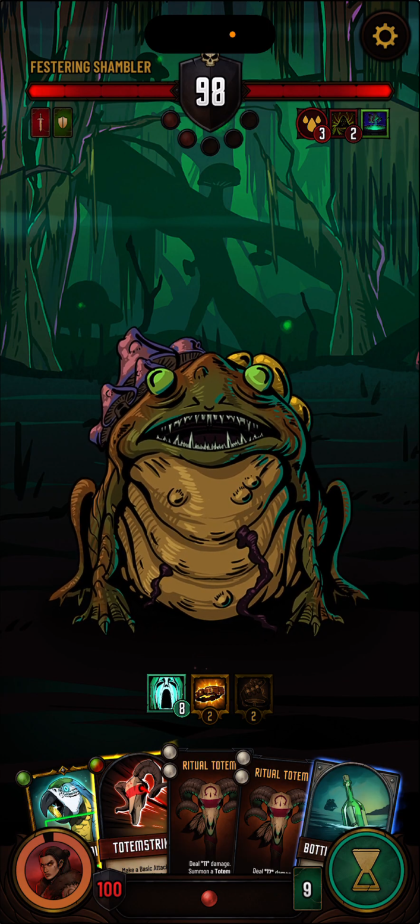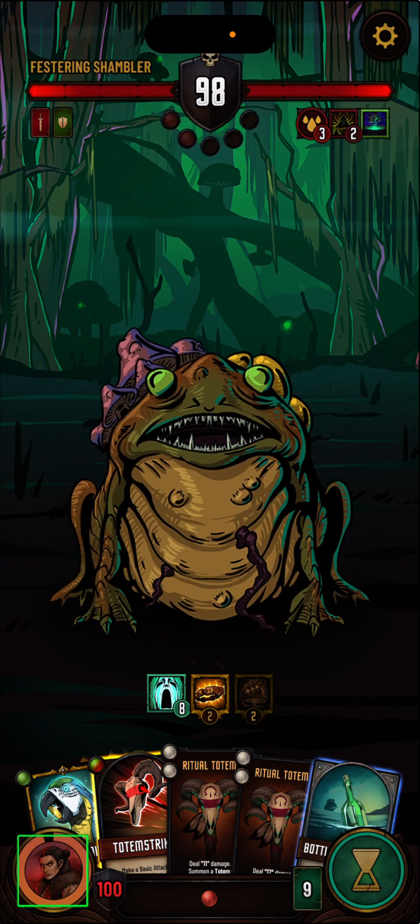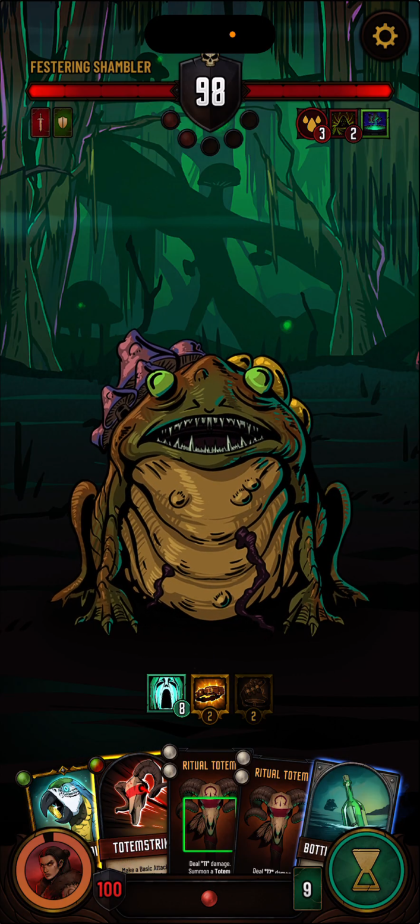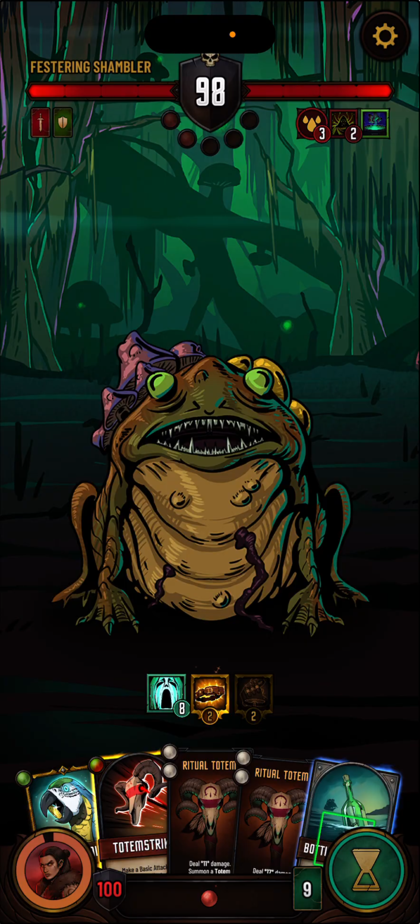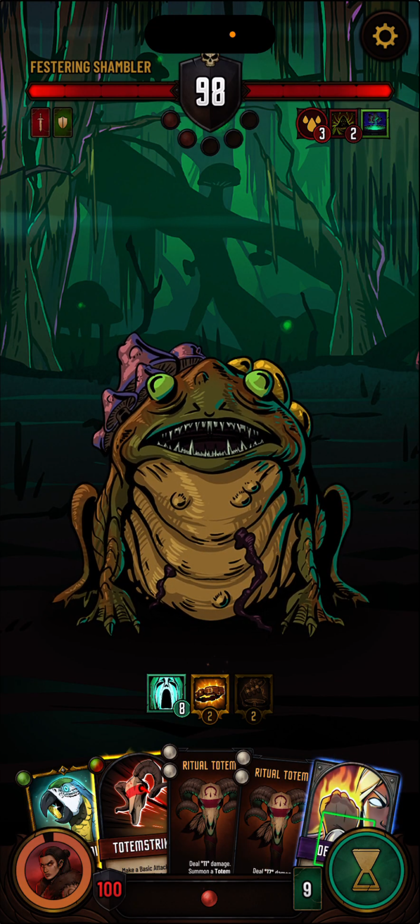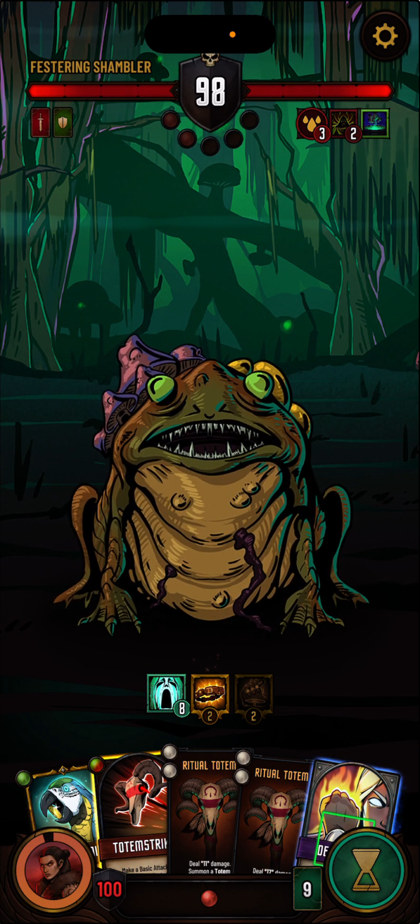Parrot Familiar. Dex 1. Activate to play a free copy of your next search. I think it's Deplete. Gain gold equal to your dex. For durability. Character info. Parrot Familiar. Totem Strike. Ritual Totem. Bottled message. 1 use. Conjure a random free card and change the type. Item. Uncommon. 1 use. This card will be permanently removed from the deck after play.